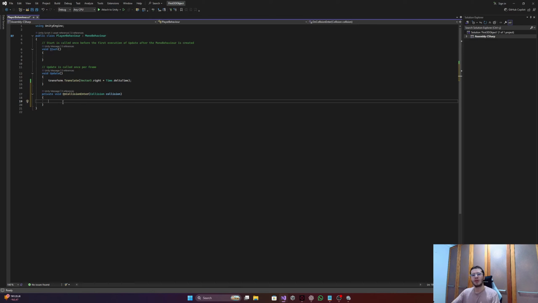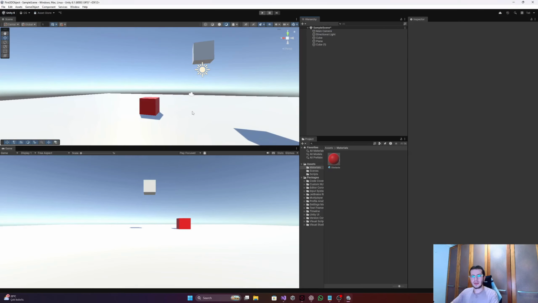We're gonna make it so when our two cubes collide, there's gonna be some message displayed. We're gonna write Debug.Log and then add a string value. For example, we can write something like "we hit something," or maybe "the cube hit an obstacle." There we go, that's better. Saving our script, let's head back to our editor.